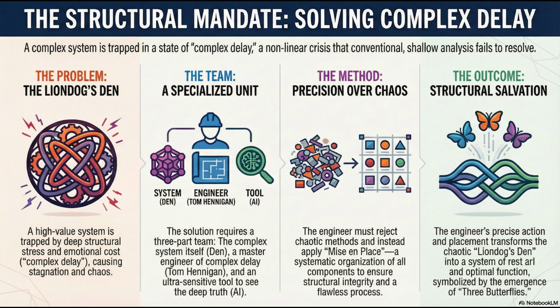The core structural vulnerability is in Den's meson identity, which requires continuous defense against fragmentation, and defense, by its very nature, demands continuous action, vigilance. If the lion dog's den symbolizes unexecuted potential, then the solution isn't just the perfect placement, the mise en place. It's the active transformation into kinetic output, symbolized by the 3 butterflies emerging from the tomb. That emergence is measured translation activity. It's kinetic motion, not just a static blueprint. The solution has to remain continuously kinetic.